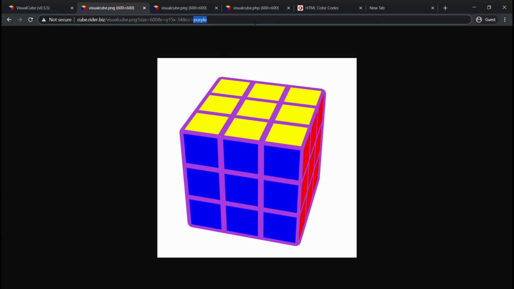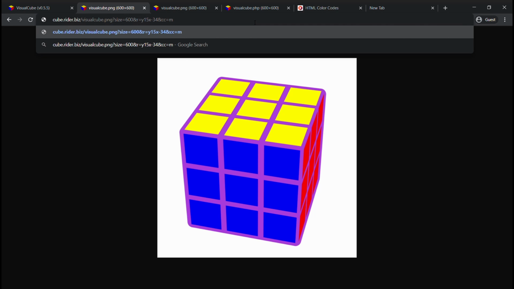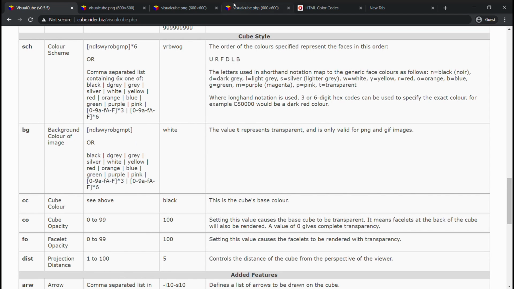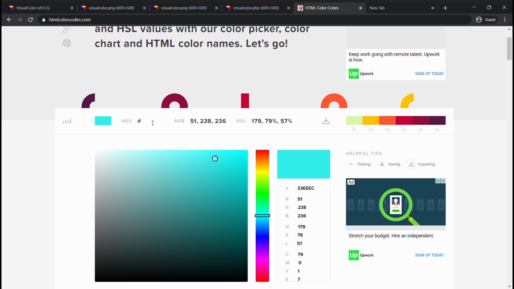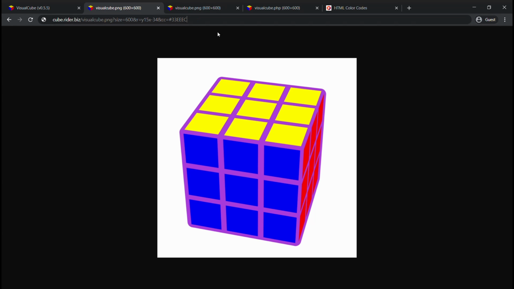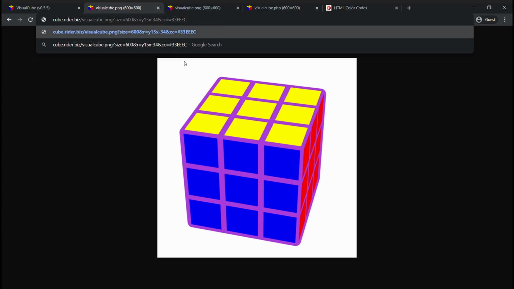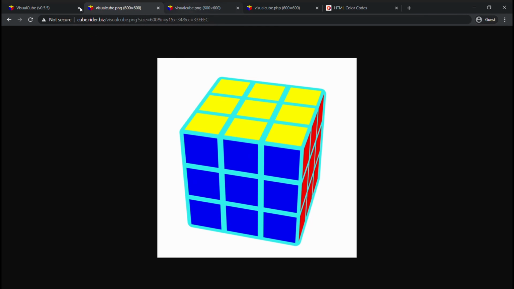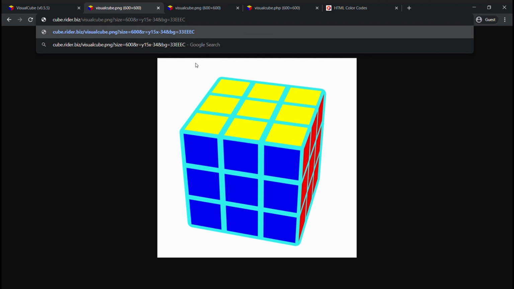Or you could also input the corresponding letter for that color. So M would also do that. And you could do each of the colors or the hex code. So let's say I wanted this color. I could copy this with Control C. So now let's go to the CC and paste in this color, but without the hashtag. And it changes to the correct color that we chose. So that's pretty cool. And you could also change the background color the same way.